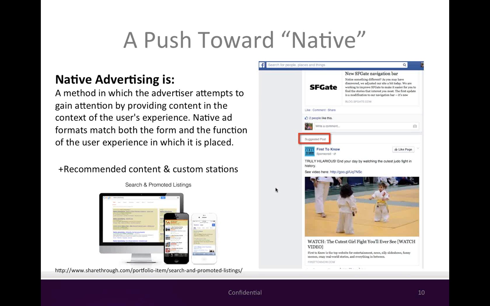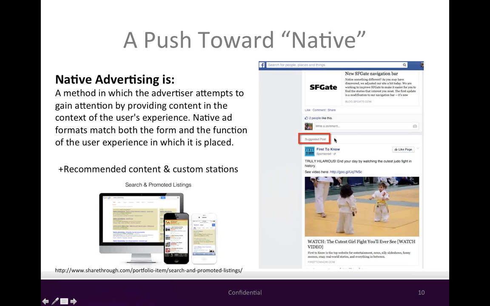So the great news is when you get native done really well, it's very natural. But it also means that unlike banner ads, which can appear anywhere, native ads vary from site to site. So the first company to really do this very effectively was Google. You do a search, you're presented with results based on the thing you were searching for, and everybody wins. Google made, what, $16 billion last quarter? That's pretty good, but we're not Google, so we have to look at other things.